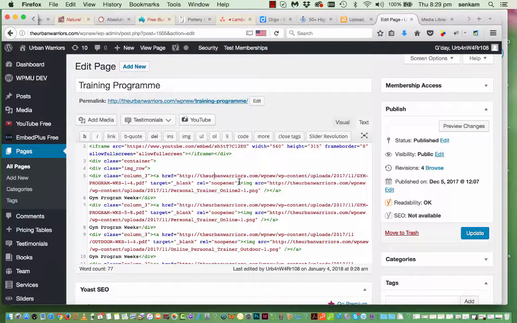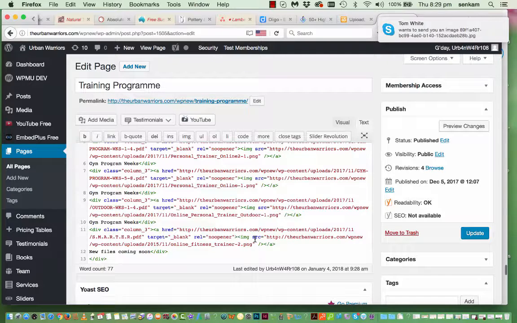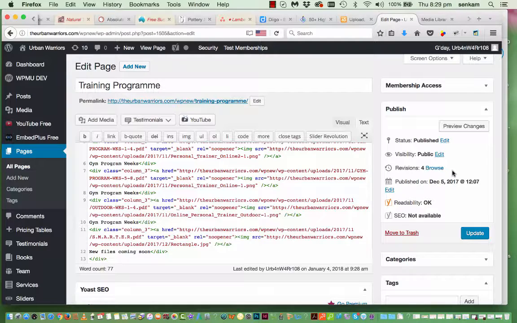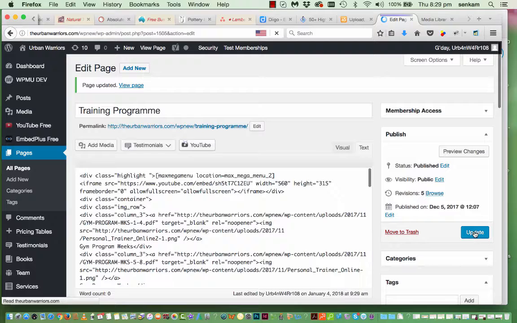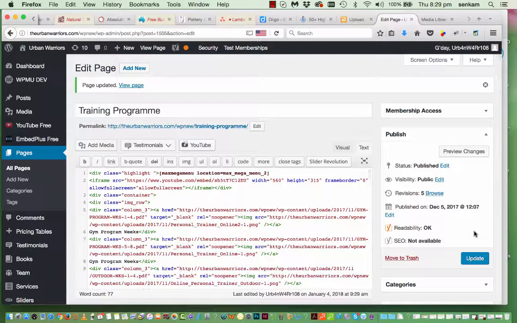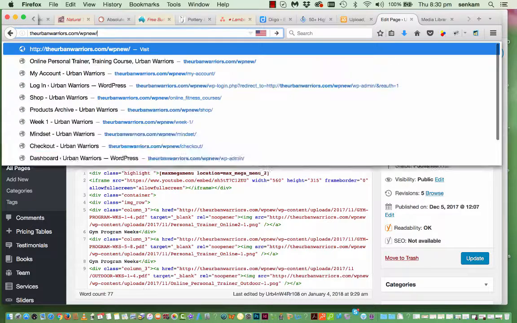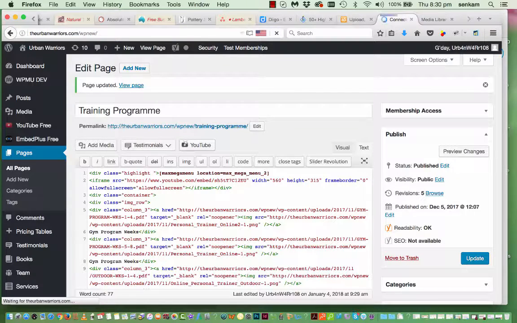So it's 1, 2, 3, 4. So that's the Smarter one. And I will just remove this and add in the template rectangle and update. So that's how you add the images once you upload them into the media gallery, and how you add the PDFs.